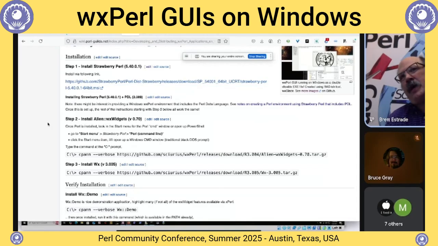Okay. So I'm not necessarily looking at this as, oh, we got a new version of Perl, we got a new version of Strawberry Perl, we need to update this documentation. This all needs to get updated simultaneously. So what that means is, if you want to set up wxPerl on Windows for this environment that we're discussing, you install Strawberry Perl 5.40.0.1, even if there's a later version. And if somebody hasn't updated this, you come here and install what it says to install, because otherwise I can't guarantee that it's going to work.